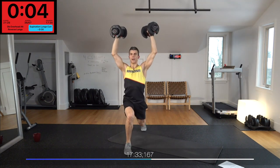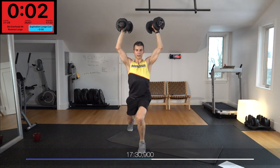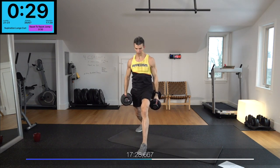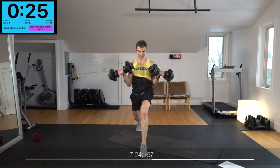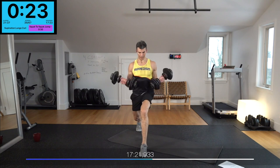This move requires you to tighten your core as well. 3, 2, 1, leave that left leg forward, right leg back, let's curl. Good, curl, nice. That's it.